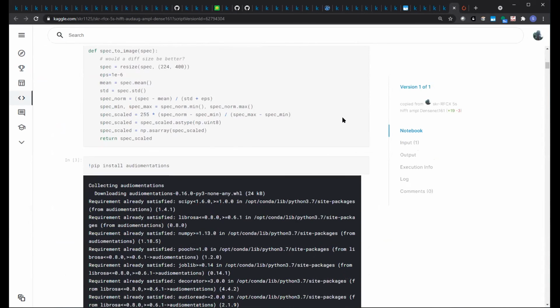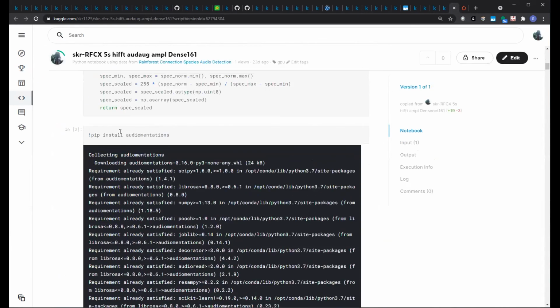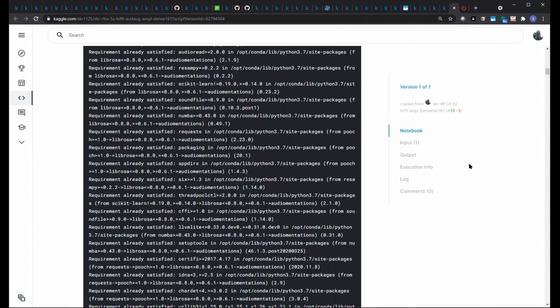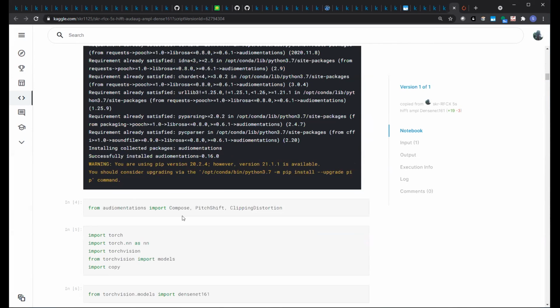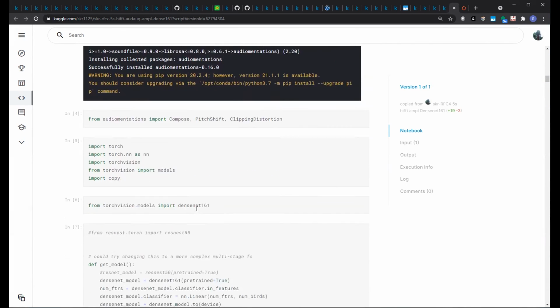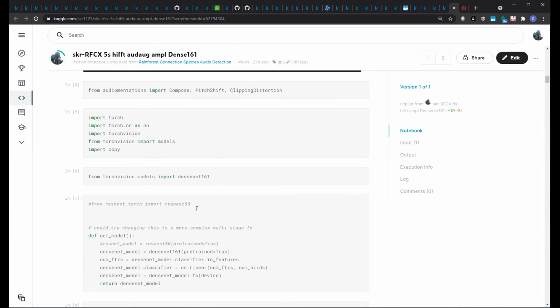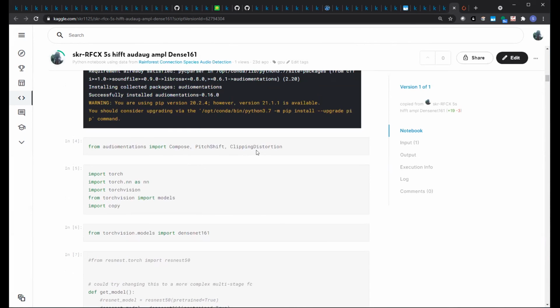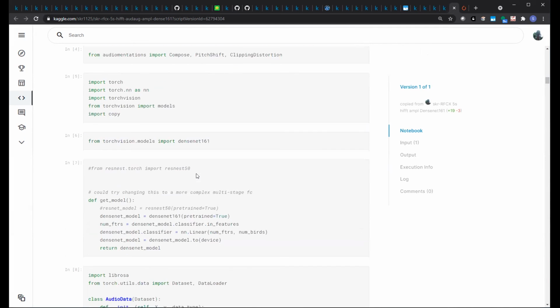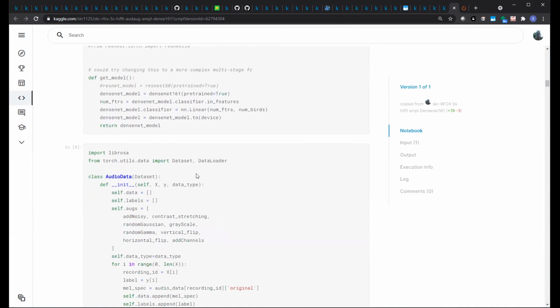This audiomentations is a library that allows you to do audio augmentations. These were the things that I used from that: the pitch shift, clipping, distortion, and then this is just composing the two.